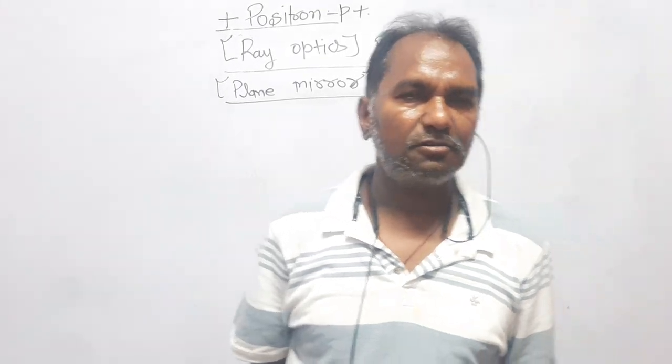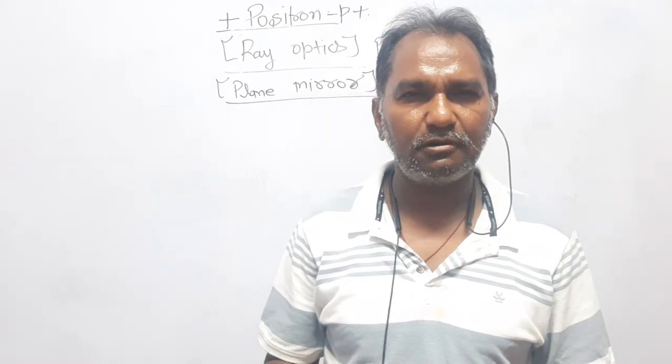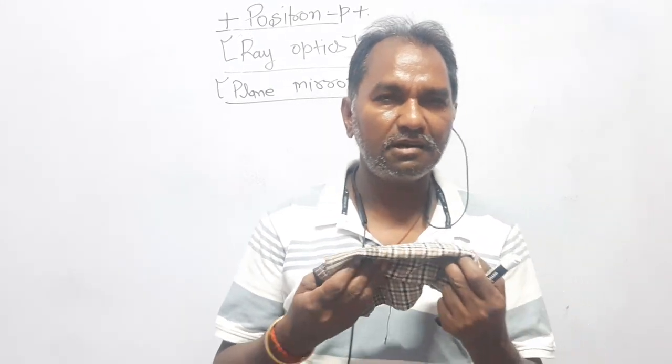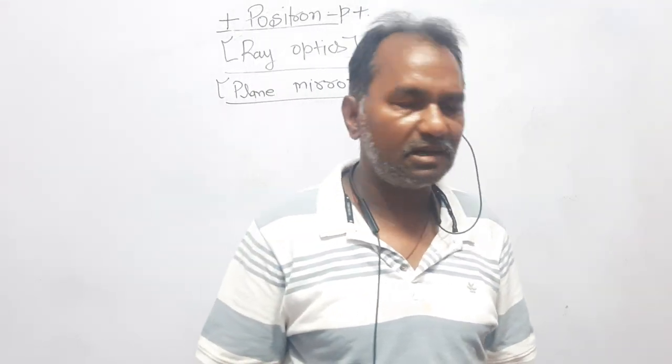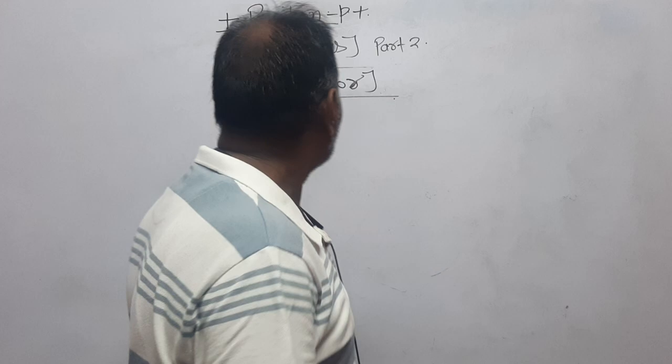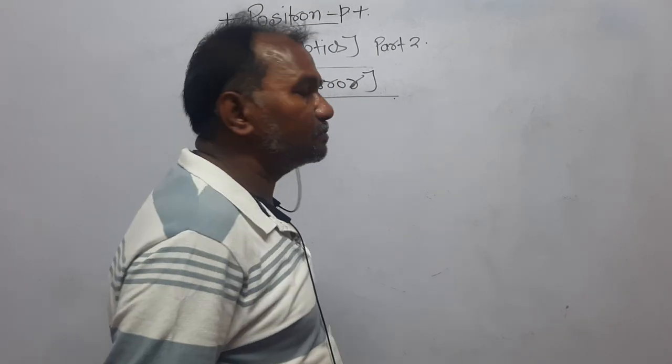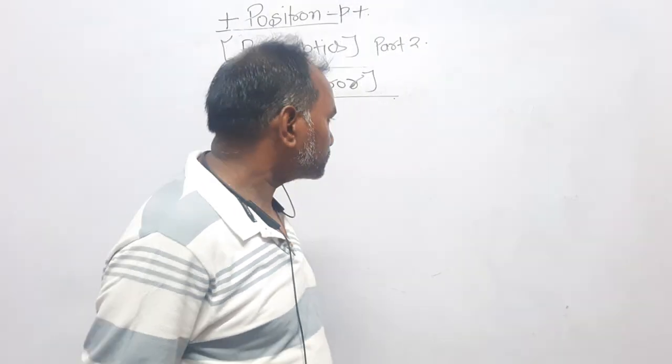So in this video I will discuss how images can be made with the help of a plane mirror, and after that in the next video I will discuss the spherical mirror, and the next video will be based on the spherical lens, lens formula, mirror formula, so many things we have to study. Dear students, today's topic is the plane mirror, right? How images can be made using the plane mirror.